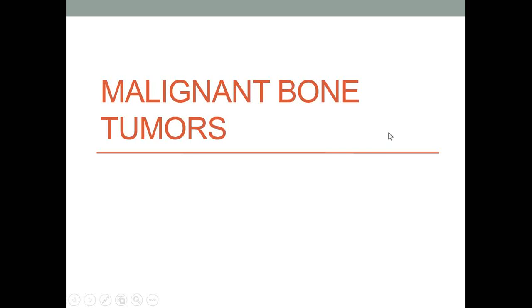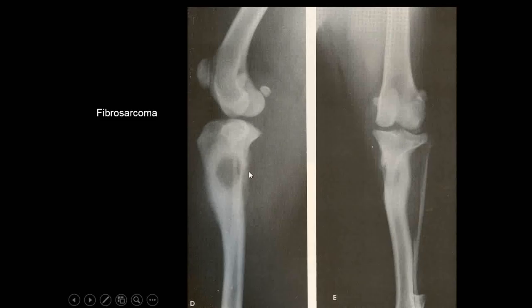Malignant bone tumors are something you need to keep an eye on, because you'll see these. They're brought in sometimes as lameness in these dogs, and it's something you have to consider whenever you're dealing with animals. These are cases of veterinary referral to help these out, and these are not good. Bone tumors in dogs are not good. Here's a fibrosarcoma. There's no way to tell what this is by looking at the radiograph. This has to be biopsied to diagnose it.